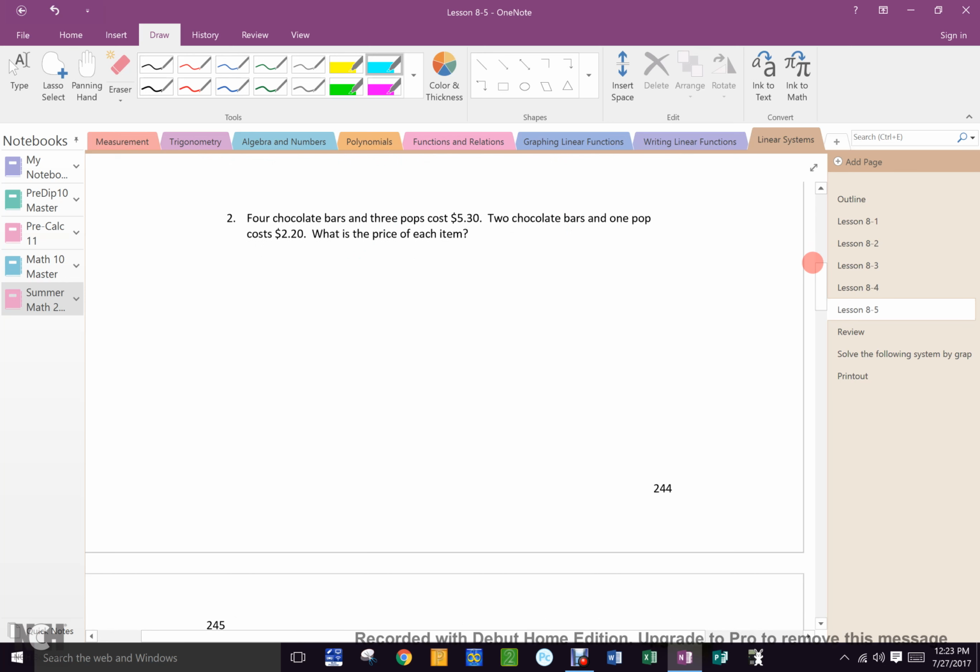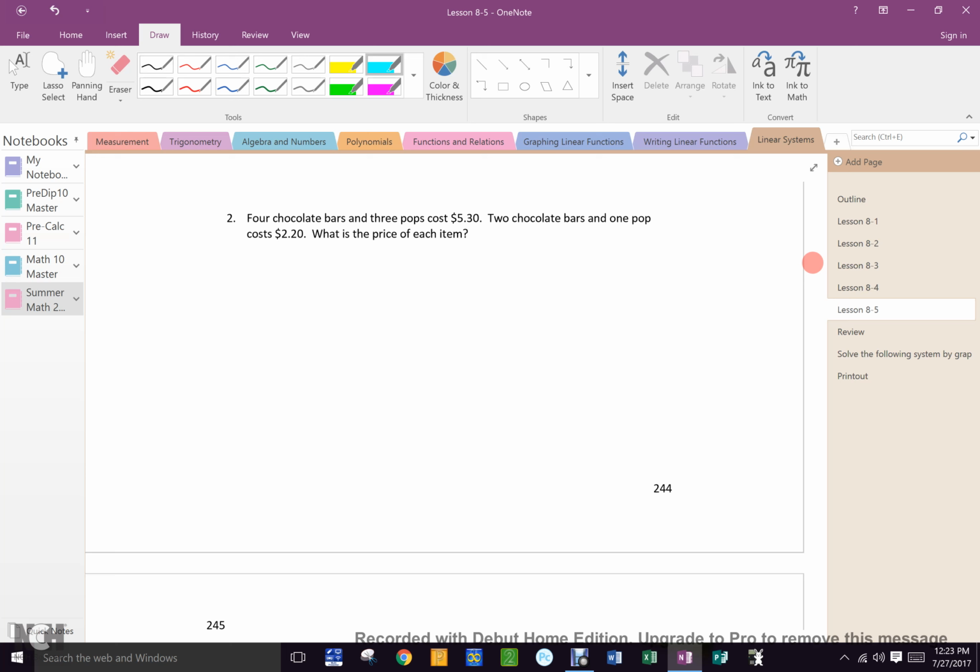Let's look at this one, because here would be a good real life example. So all of you hate word problems, yes? But you don't need to hate word problems anymore, because now you have a roadmap to solve them. What are the two things that I am counting in that question? Chocolate bars and pops. Do I know how many chocolate bars? No. Do I know how many pops? I do, right? So the two things I'm counting are chocolate bars and pops. So I need how many variables? Two. What should they be? We could use X and Y. We could use C and P.